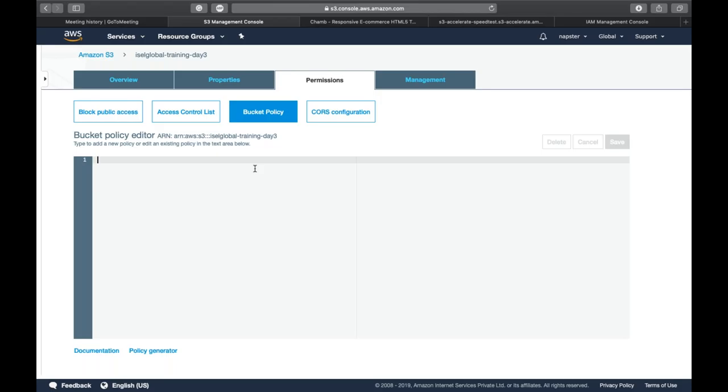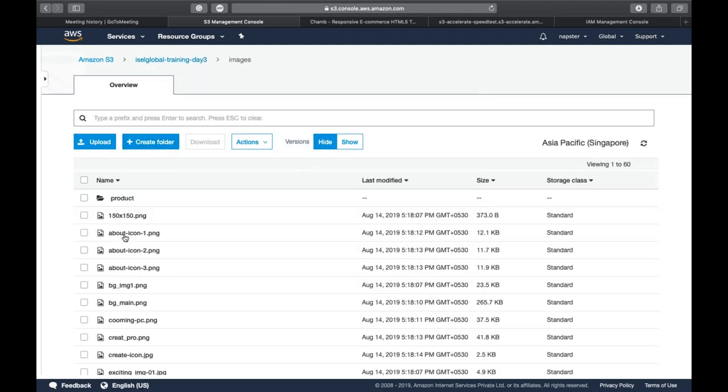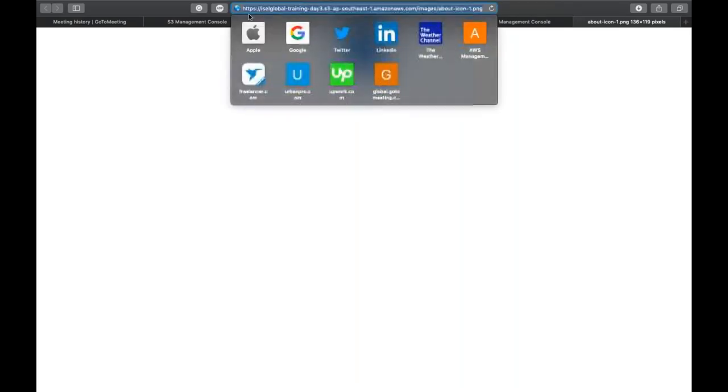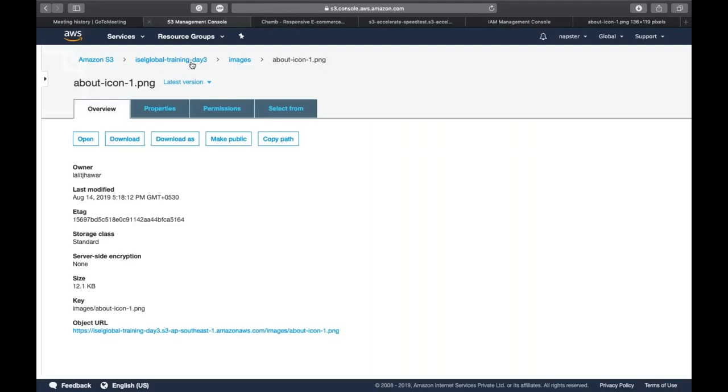Or let's say another example. I have made the entire bucket public, so a file can be accessed over HTTP as well as HTTPS. If I click on images and open this file, I can see this logo over HTTPS. And if I remove the S from HTTPS, I can still see the data. It says not secure, but I can still see the data. If I want to restrict this, so that people connect to my data only over HTTPS, not HTTP, that also I can do at the bucket level.